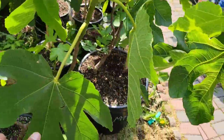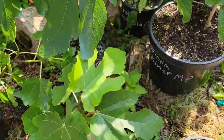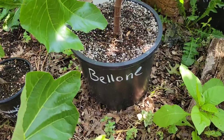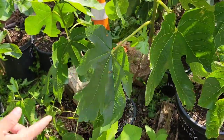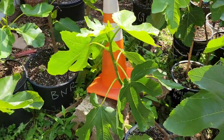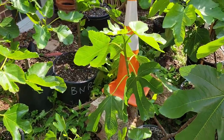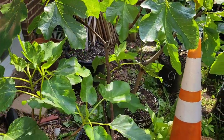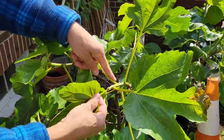Look at the leaves on this one. What is it? Bologna. Look at the leaves on this one. Wow, big. It's a very, very good fig, and the main crop is coming on that one too. BNR. I got a little fig forming in there already.